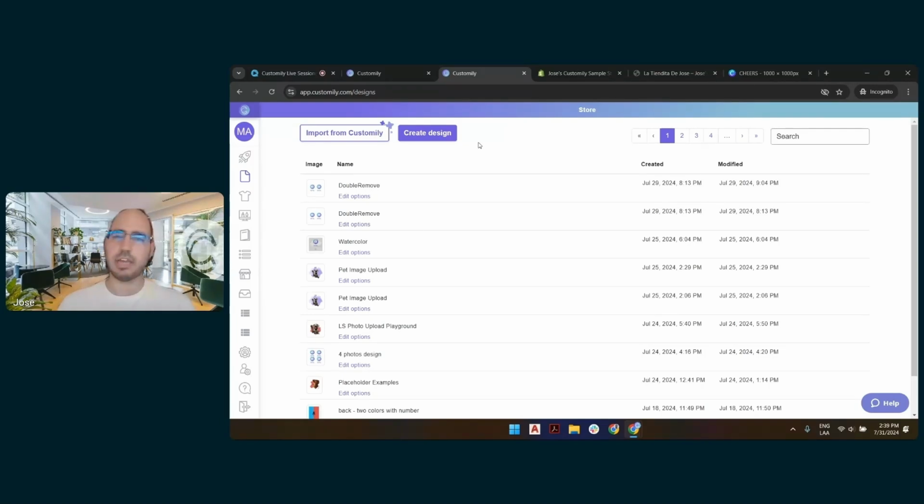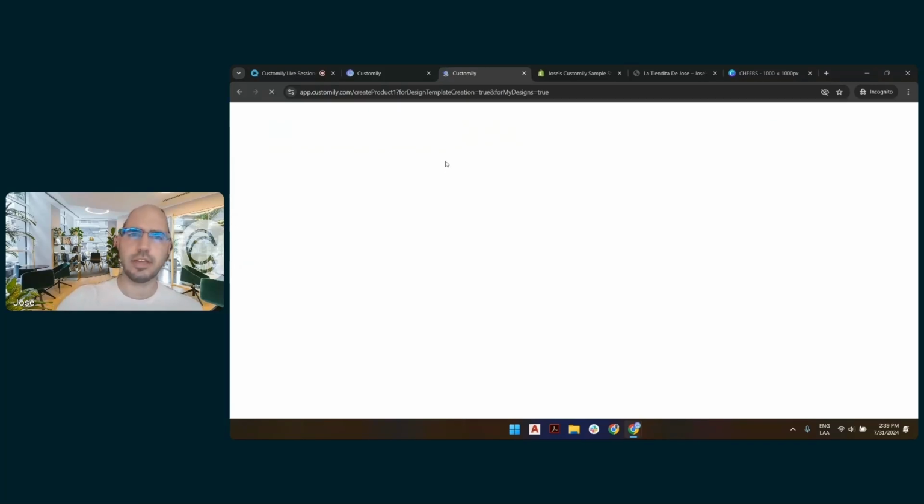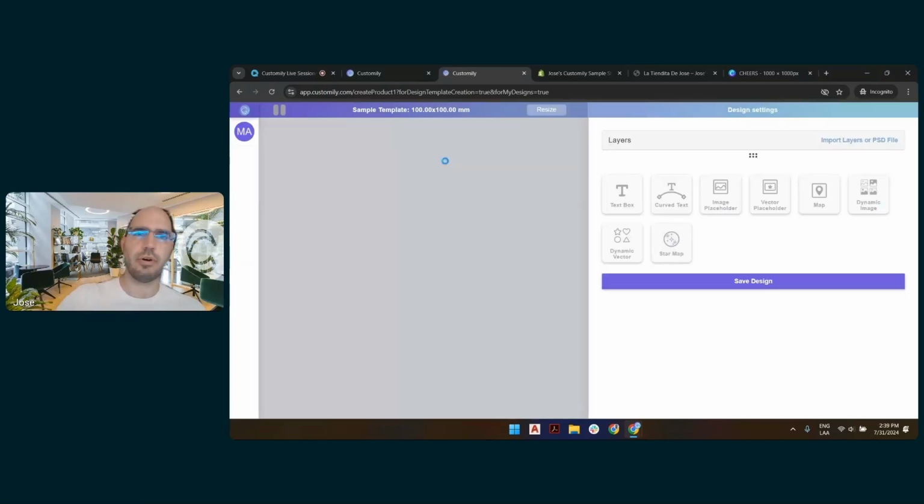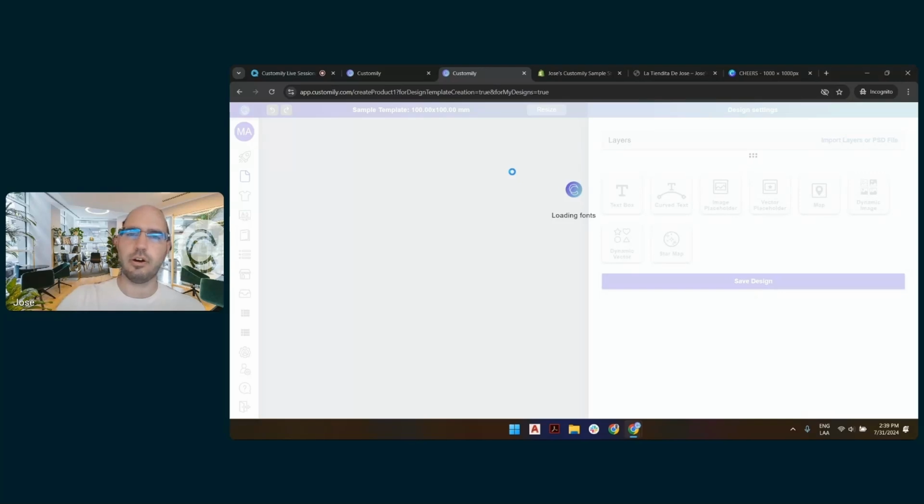But at the same time, you cannot design exclusively for that area, because the print-on-demand providers will always need the whole file. And let me show you with a new design. I'm going to create this design just so I can give you a quick tip on the kind of information you need. Most providers will have print guides.